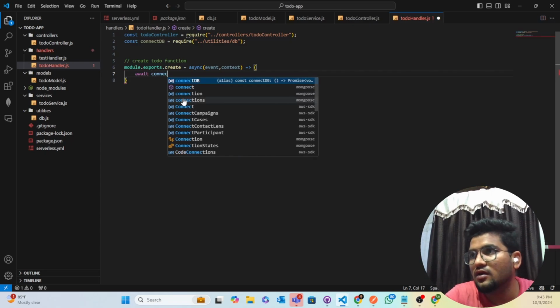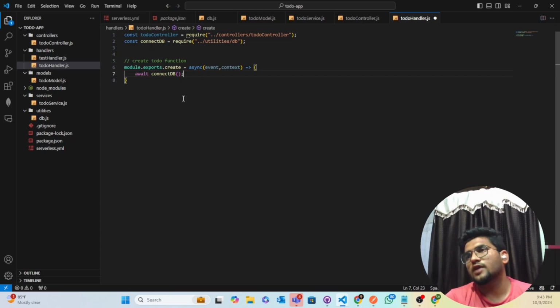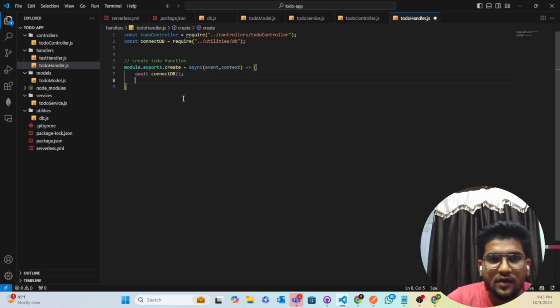Just call connectDB. So here our DB will be connected. After connecting to DB, we'll return todoController.createTodo, and here I will pass event.